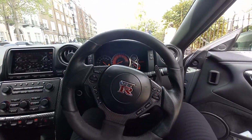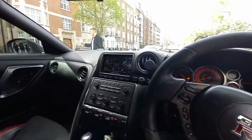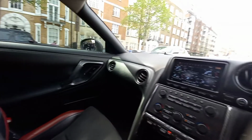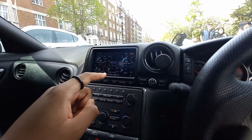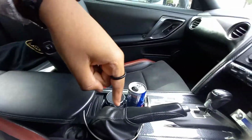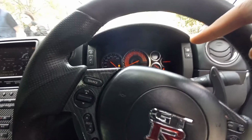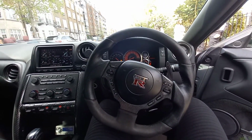Here we are, guys, inside of a GTR. Right now, I'm sitting inside of my dream car, guys, the Nissan GTR R35. This is the first time I ever sit inside of one. The all display panel and digital everything. It actually still has a handbrake to this day. Dashboard and everything, which I do love still. Everything about it, I quite do like.